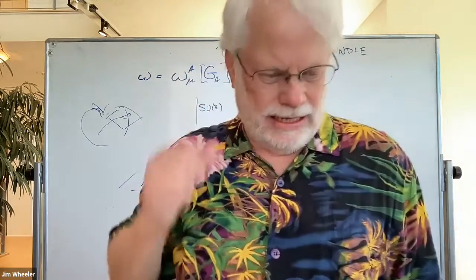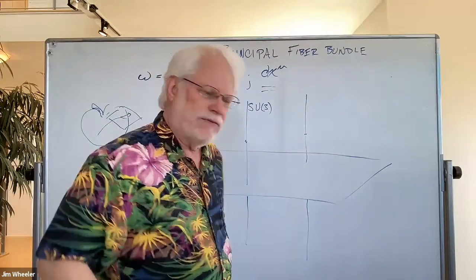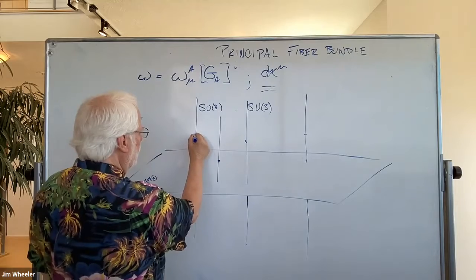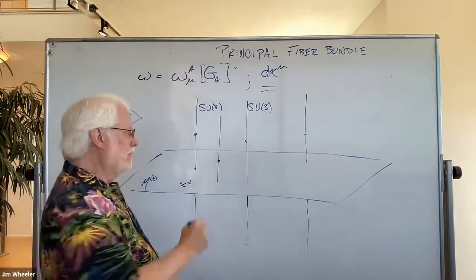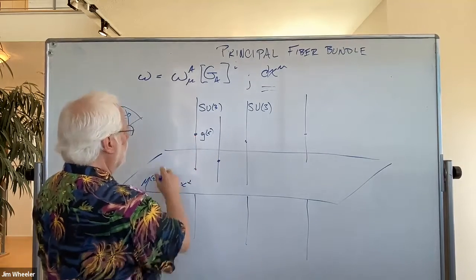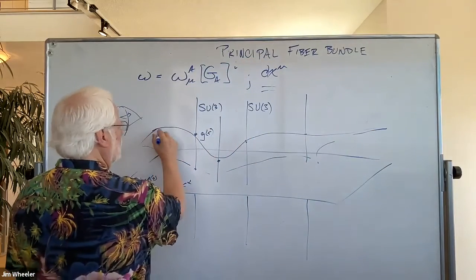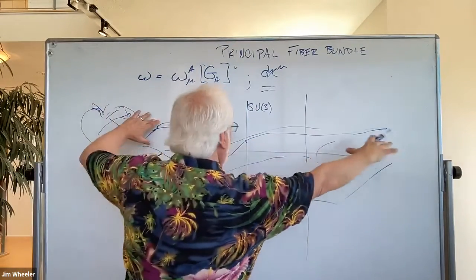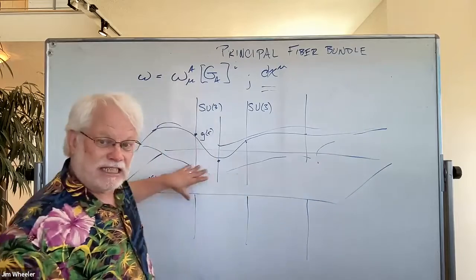Now, let's see, how do we do this? Let me back up to the choice of the gauge. I was starting to say, on each of these fibers, we're going to pick a particular group element to be our full gauge choice. So at each position X here, we're going to have some element of the group, G of X. And what happens is you end up choosing what's called a cross section of the bundle, right? On each of these fibers, you choose one point, and that's in a one-to-one correspondence with this space-time down here that I've drawn.